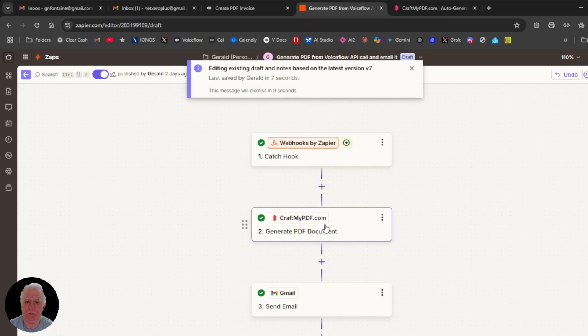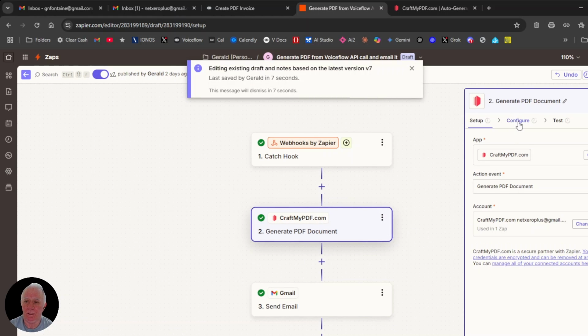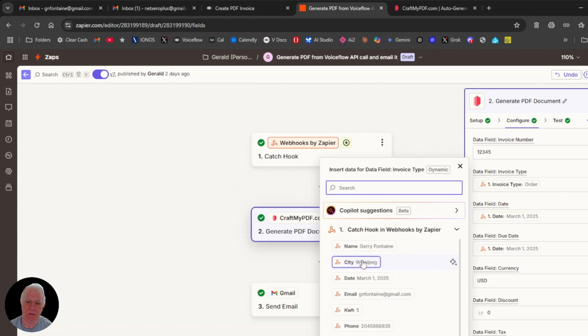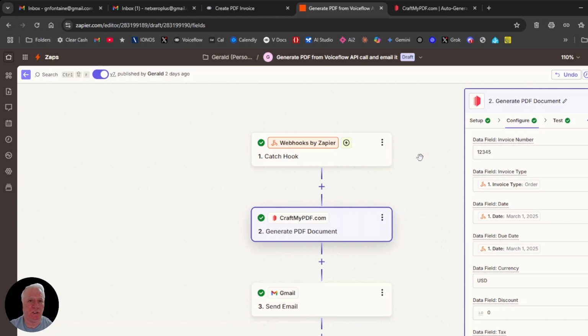So we'll edit it. When I go into my PDF here, when you go into the config, once it's been posted, then you got these hooks that were actually put in there where you can add them. Once you post from the function, all of these will show up under your catch hook, and then you could just map them to whatever fields that you want to map them to in the PDF being created. So that's about it for setting up Zapier. I'm also going to include a video on setting up Craft My PDF from the company themselves, which is a lot more detailed. So let's move on to discussing the function itself.